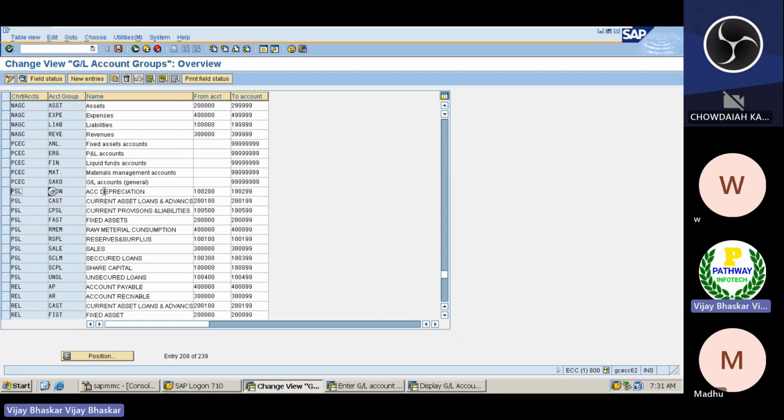However you want, you can define. Here also you can see accumulated, just for identification. However you want, you can structure and name your account group. This is not mandatory, it is optional. Mandatory in the sense of how you are going to classify is up to you or the business. The business will give the instruction on how the naming convention should be kept and how we need to follow.